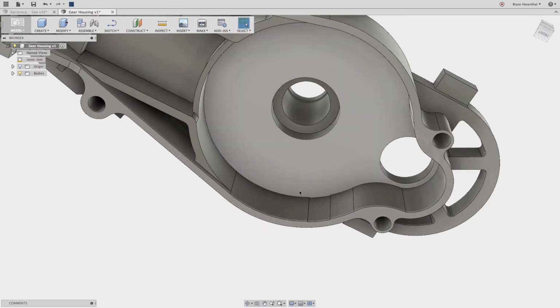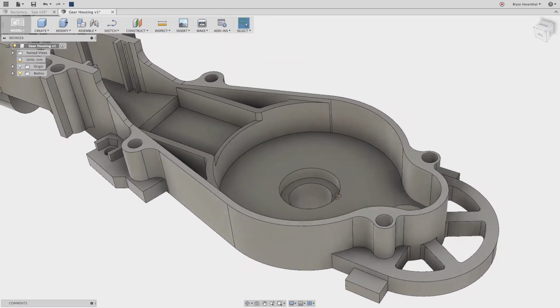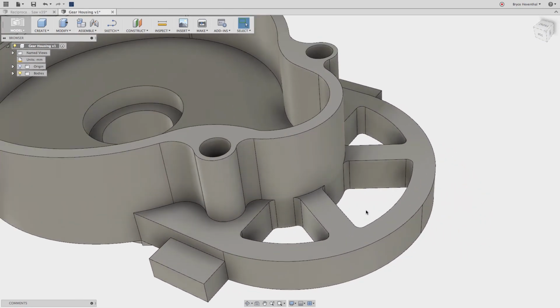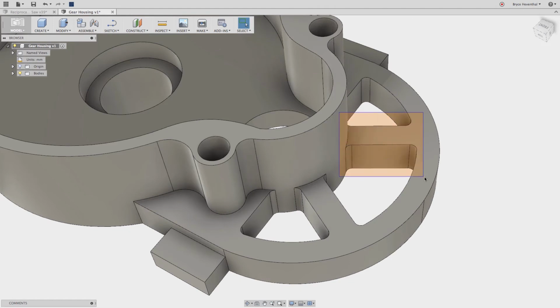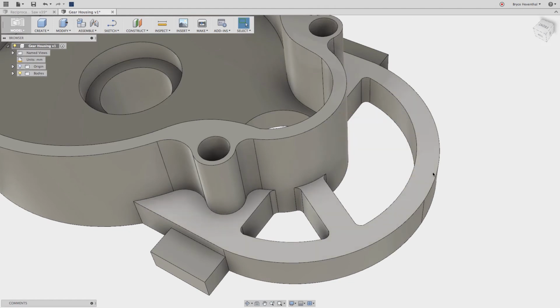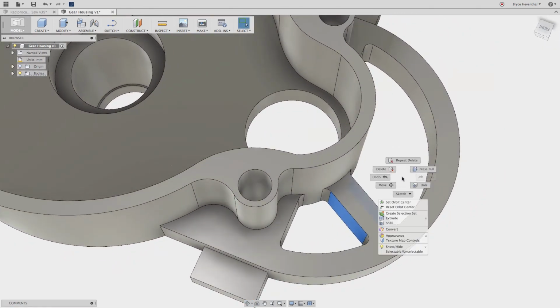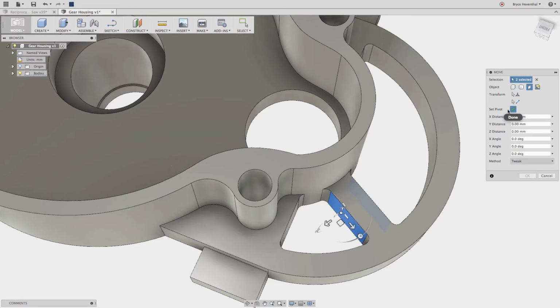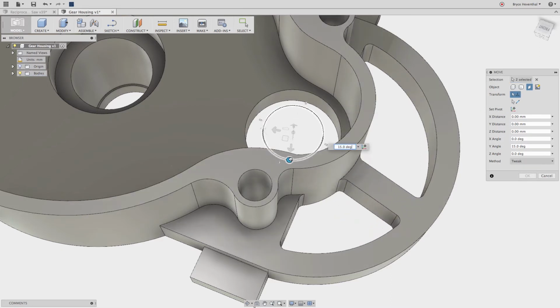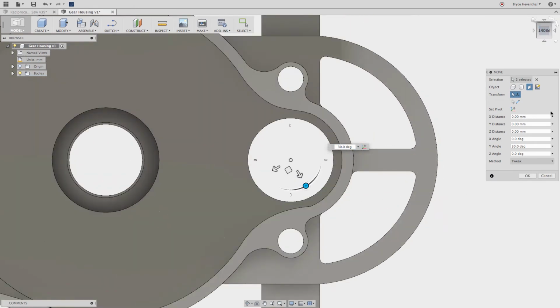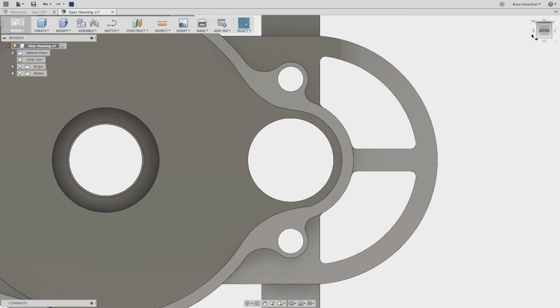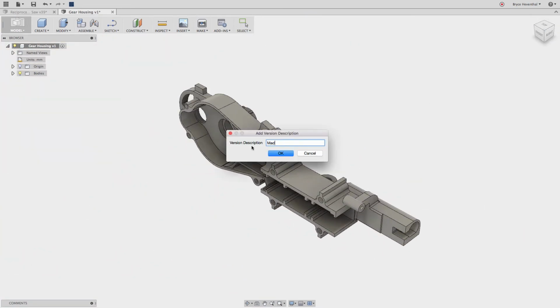Finally, we have a sliver face over here. These are sometimes tricky to fix, but again in Fusion 360, we can select it and hit the delete key. Now, we have 2 ribs in the back of this housing, where only one is required in the middle. I can simply select one of the ribs and delete it. Then I could use our Move tool to select the remaining rib and move it into the correct location simply by rotating the triad. Usually, to make these changes in a purely parametric tool, it would require a lot of sketching and extruding over existing geometry. Those tactics are not a best practice and cause issues when design changes occur. Now we will save and create a new version of our gear housing.